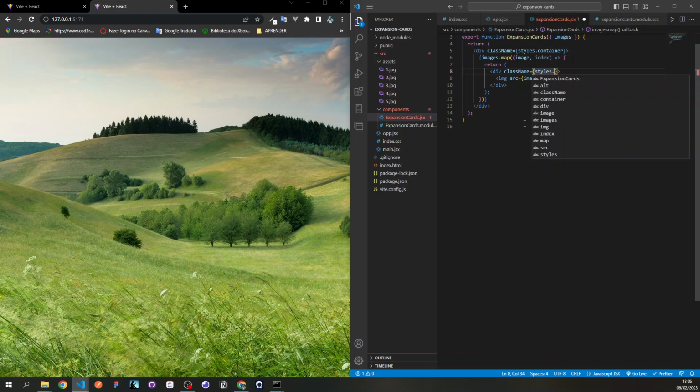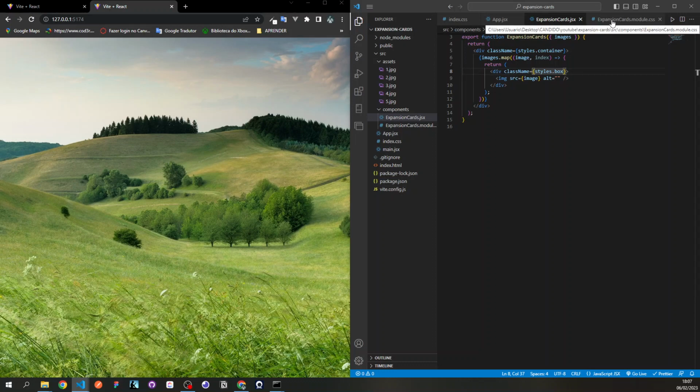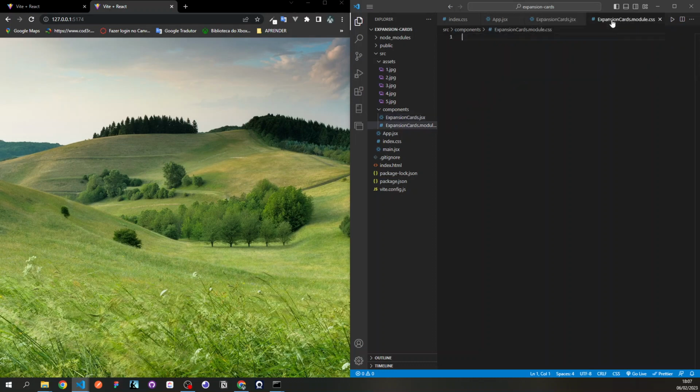Let's call this box. It's okay. And now we're going to do this thing here. Okay. So first we're going to do, let's call this container. I'm going to center this thing.